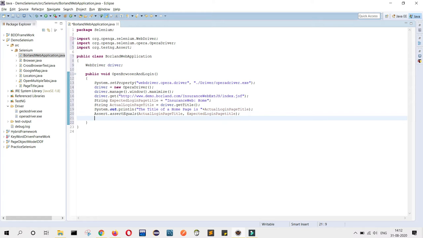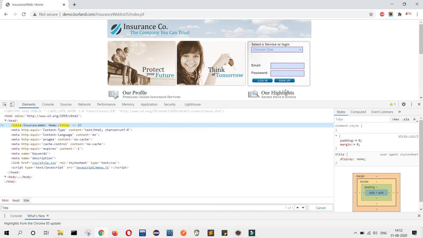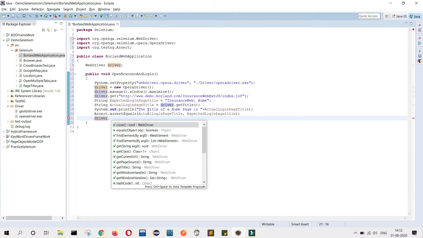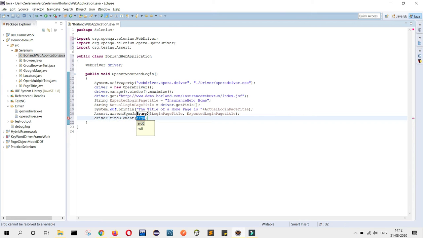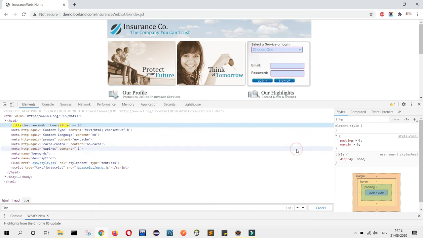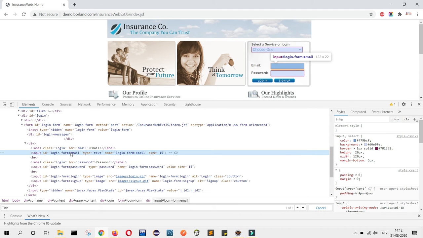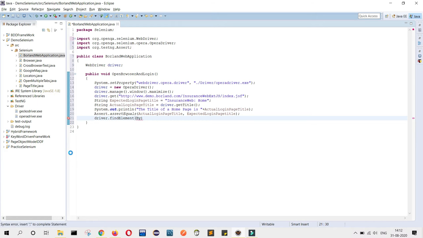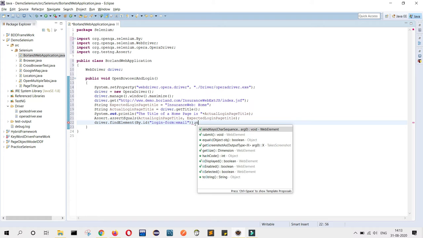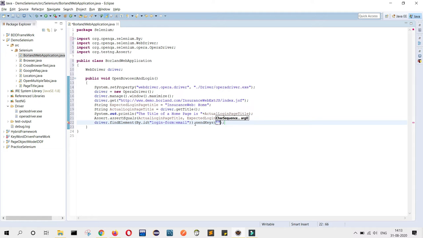Now I will give the login ID and password, email ID and password. So for this I will write driver.findElement. Now let's see what is the element in this email. So here is the ID. I will just copy the ID, By.id, and I will provide the ID value, .sendKeys.